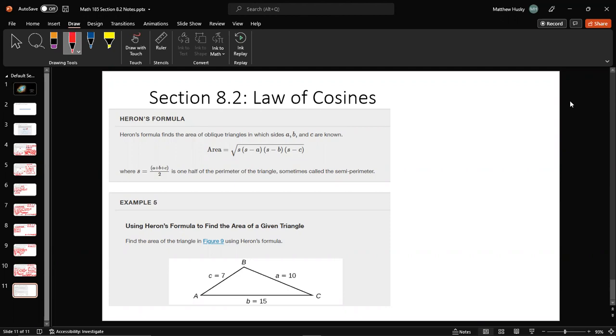So what you do, you can find the area of any triangle if you do the square root of S times S minus A times S minus B times S minus C. And you're like, well, that's all well and good, but what on earth is S? And I say, aha, well, S is A plus B plus C all divided by 2. That's also known as half the perimeter, also known as the semi-perimeter, because semi happens to mean half.